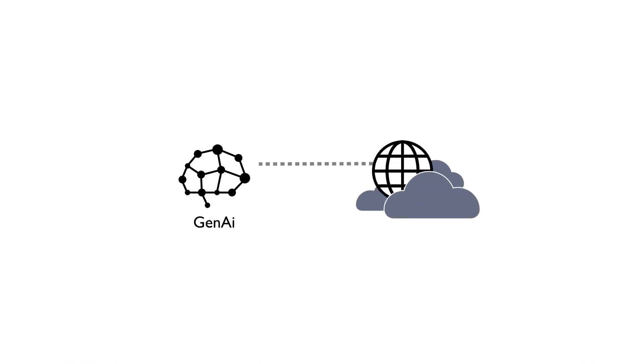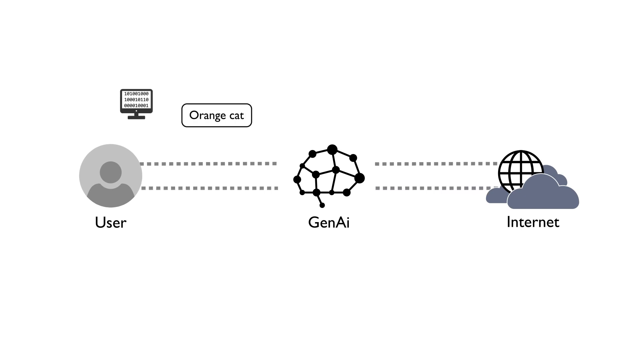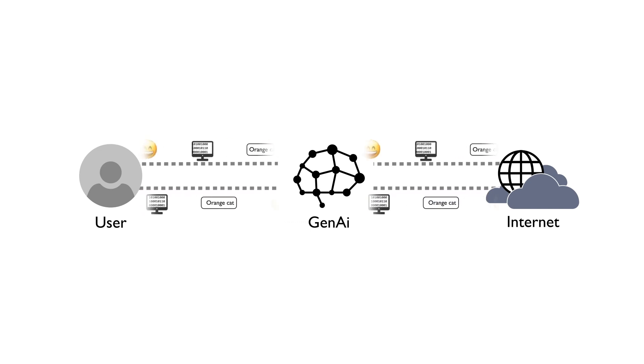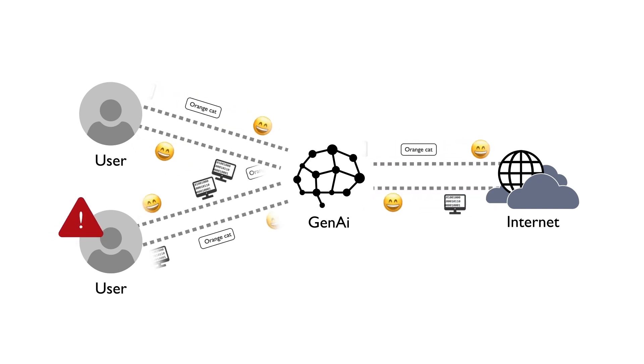Data security when using these tools is also something to keep top of mind as our organizations expand their AI usage. Most Gen AI systems are not only trained on the internet — they're also consuming and learning from our interactions. They can learn from our prompts, data we send them, and our reactions to what they deliver. These machine learning algorithms can end up merging data we supply with their LLM data and subsequently make it part of responses to other users' prompts. We should never include private data — such as financial or customer data or private intellectual property — in our prompts. A combination of proper usage, policy, and training can help reduce this data loss risk.